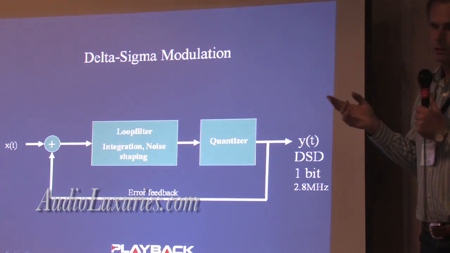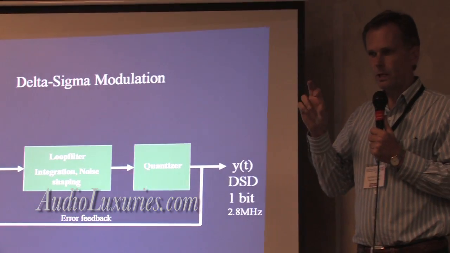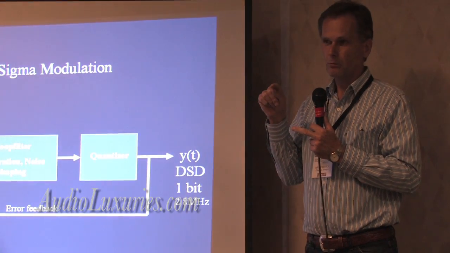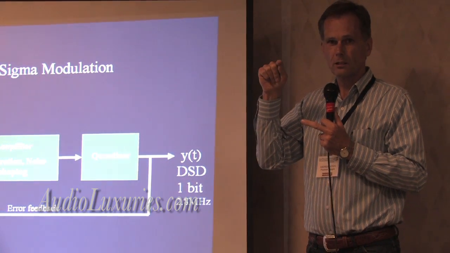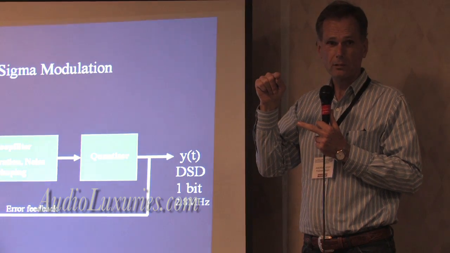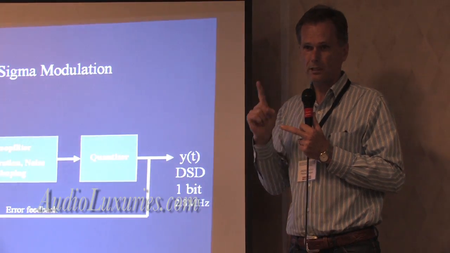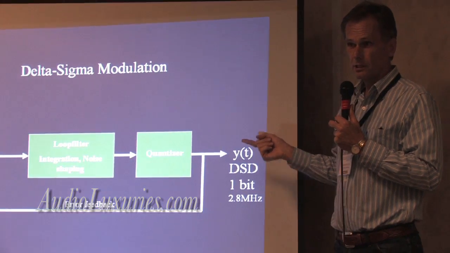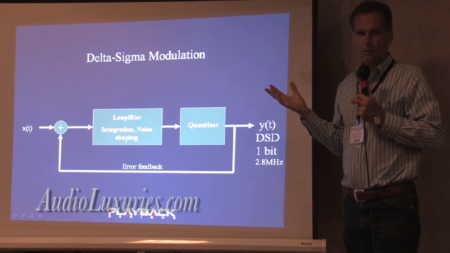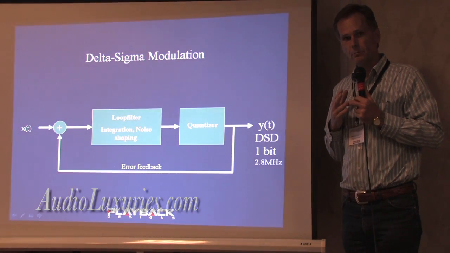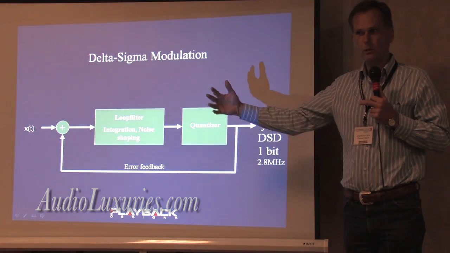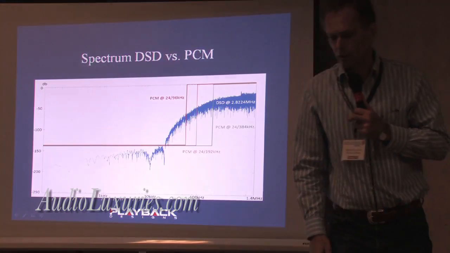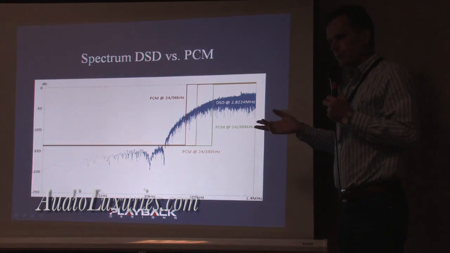So when we look at PCM, we have a PCM sample, 16-bit or 24-bit, whatever. That's a number, and you can reconstruct the exact size of the analog amplitude below it. All the information is in that one sample. Take one bit or one sample from a DSD signal, it's 1 or 0, you don't know anything. The information of the amplitude is smeared over time, over a very long time in the signal.